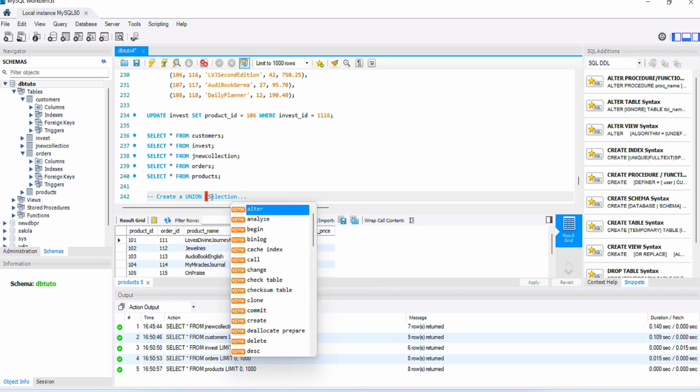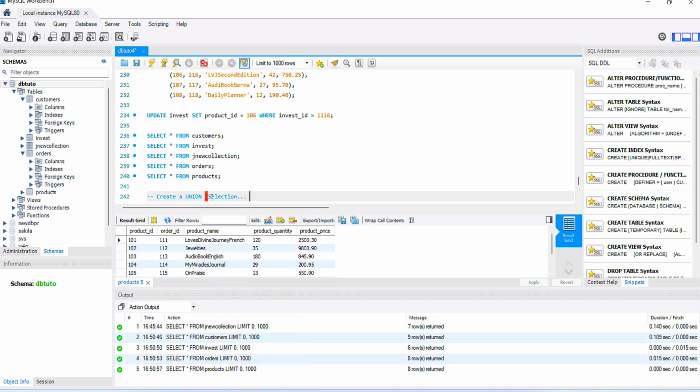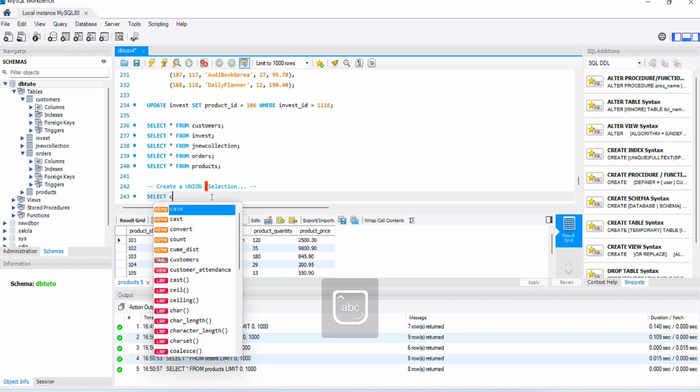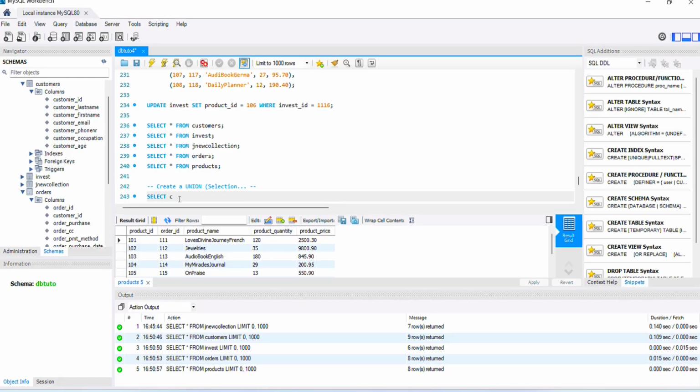Let me first do it like this, and so we can start our union. It goes like that. This one is easy. You select your table, your table's column, the one you want. Customer, an easy one. I'm not going to make it complicated. Customer ID, then customer first name.